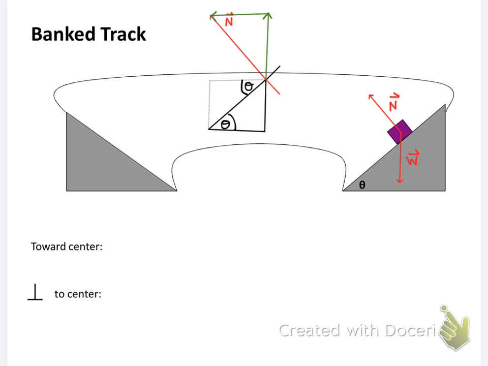And we can extend out our normal line and the line of the triangle and then break up the normal force into its x and y components as shown. We can see that these are two intersecting lines, so we know that the opposite angle is going to be equal. We also know that these lines here create right angles, and therefore this missing angle here between the normal force and the y component of the normal force is also going to then be equal to theta. We now can see that the x component of the normal force is going to be equal to n sine theta, and the y component of the normal force is going to be equal to n cosine theta.